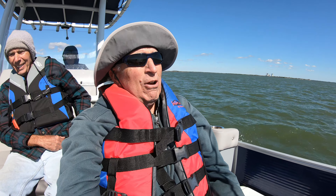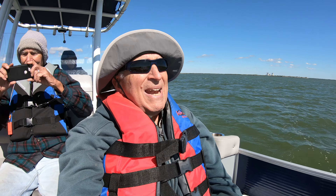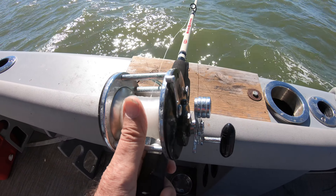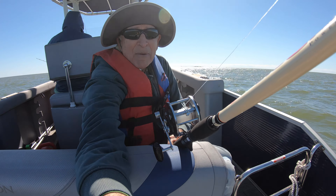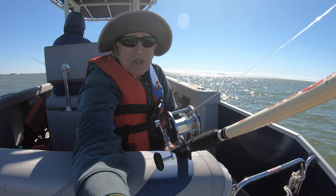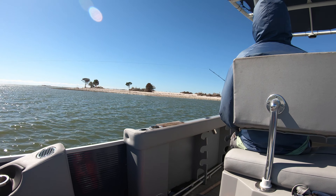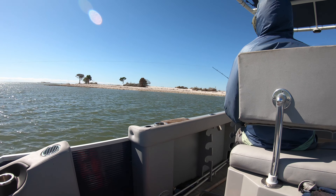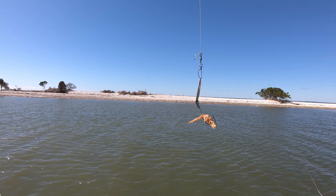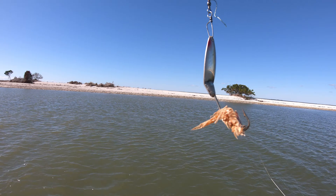It's decidedly nautical out here and decidedly cool — we're getting a direct blast out of Canada, which means record low highs for the day. I've got a lure out about 50 yards, chugging along at three or four miles an hour — Spanish mackerel is what you catch doing this. We snuck around to the leeward side of these islands for protection from the swells and we're going to shore fish, casting in toward the shore. I've switched reels and have a fossilized shrimp from six months ago that looks pretty realistic.